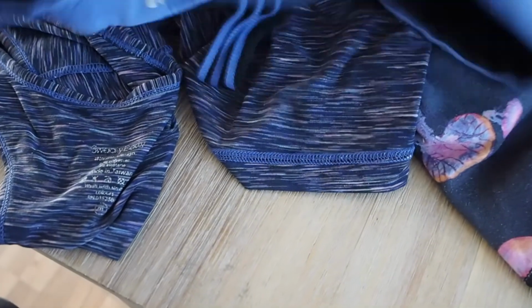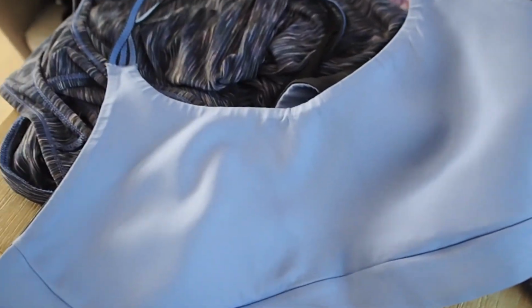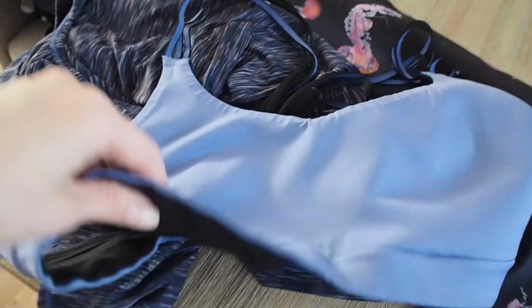I was going to show you the new one I got on Fig Leaves, but that's also in the wash, so I can't show you that, but you have seen it in my other vlogs, and I'm going to link it down below. So this nice purple one, but you can also wear it as a black. I mean, that's probably the best, because you can have so many outfits. You can have a purple one with black ones, you can have the jellyfish one with this, or black, so you can really mix and match.